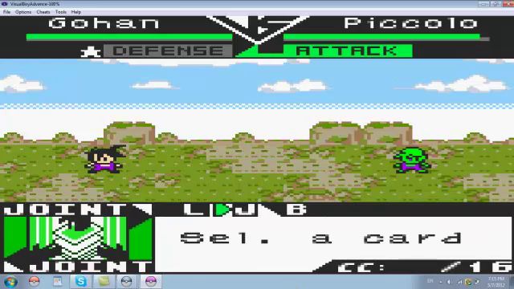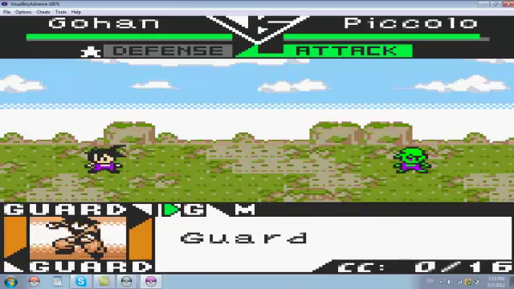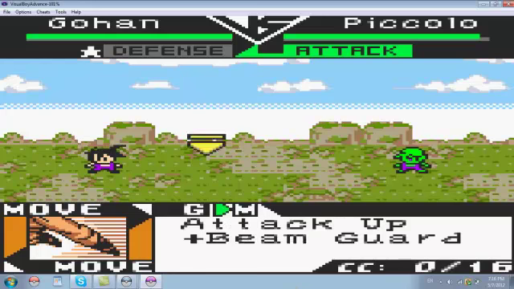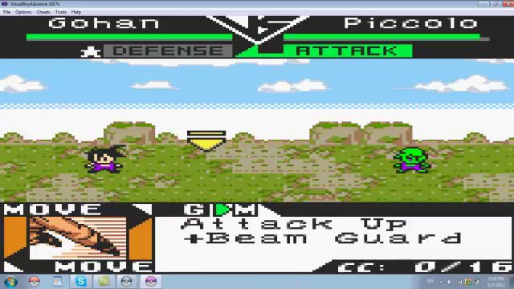And yes, so here's the difference when you're on defense. If you go to basic, it's guard and move. Guarding, it's just guarding. Most of the time, it honestly doesn't do much. Sometimes it kicks in and you can actually negate some damage, but that's kind of a low chance. But movement, as you can see here, you can move around to any of the spaces surrounding you. You can only move over one at a time, though. If I move up here, then I'll be able to move closer to Piccolo in my next defense phase.